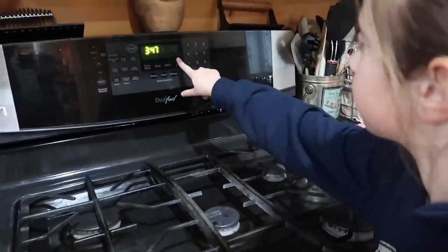We're going to go to a friend's house for supper tonight, and I said we'd bring dessert. So you get to choose what we're bringing. I was thinking a blueberry cobbler or blueberry crisp or chocolate pudding cake. What do you want to do? Chocolate pudding cake. Want to use the one I found the other day from the Prairie Homestead, the chocolate pudding cakes? We're going to try that recipe out. Al will link it down below. Okay, I gotta preheat to 350.